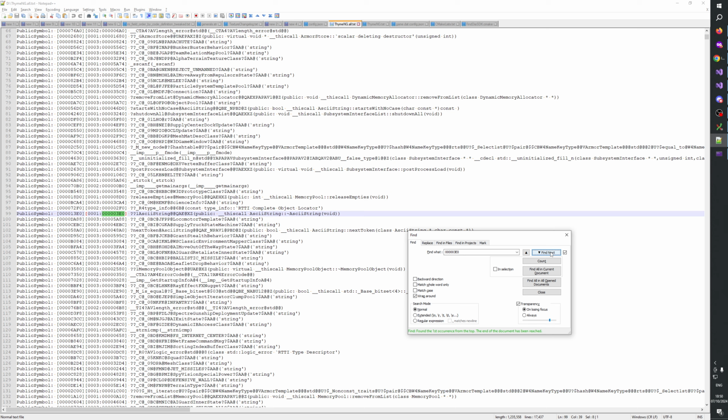It looks like we need to look through different things. Okay, so basically with these numbers, we identify this function.